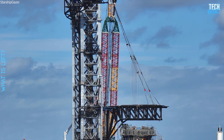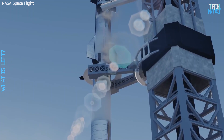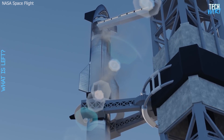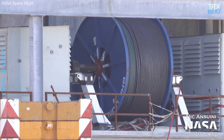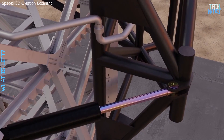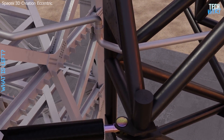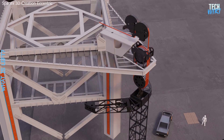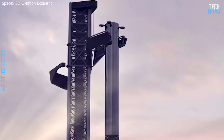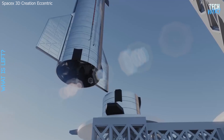However, even after the installation of the carriage and the arms, they will still be lifted by a crane, as there is a lot of work to be done. SpaceX has to finish installing and rigging thousands of feet of steel cable that will connect to powered drawworks to support the carriage and catch arms and also to lift the assembly up and down through the tower like an elevator. The arms and the carriage will also need to be mated with a giant cable carrier that will connect the structure to ground and control systems.